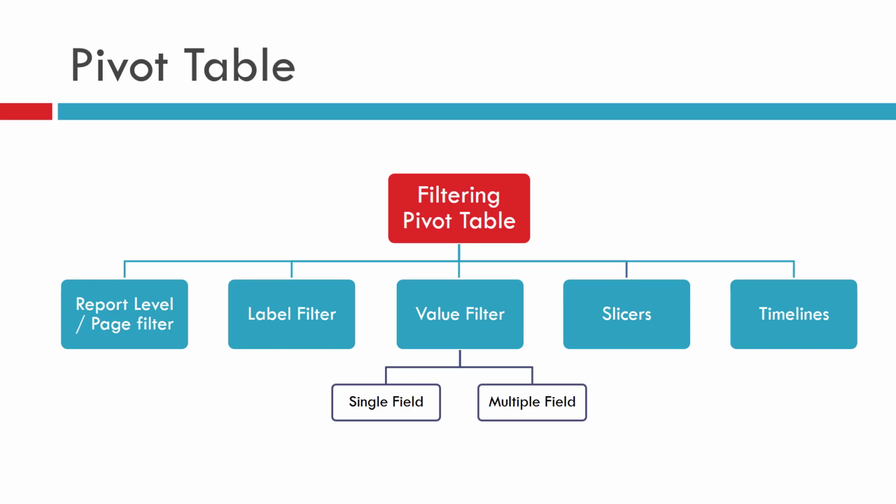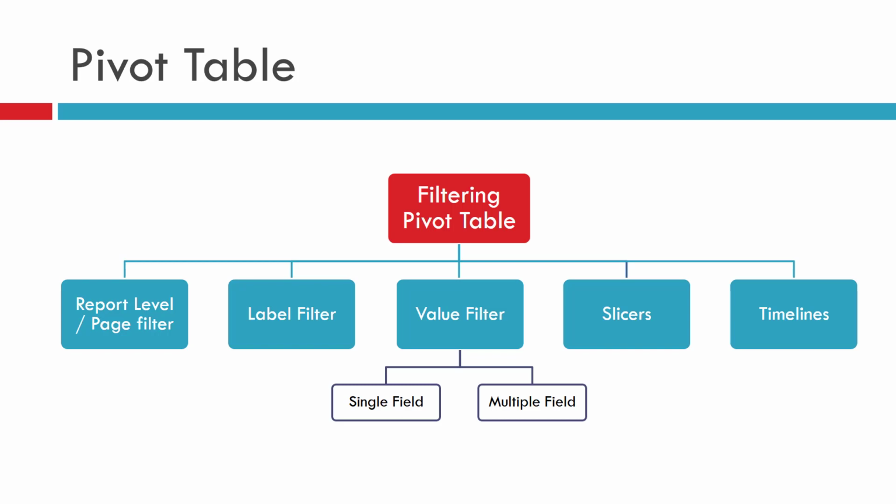Next is label filters. Fields placed in the row and column area of a pivot table can be filtered using this. Since mostly text fields are placed in those areas, it is more like a text filter on those columns. If there are multiple fields used in this area, you will have to manually select them first to filter it. You can also manually select a few items through search boxes or by individually checking the boxes against a few items for these fields. Also, by selecting a particular item and then through right click, you can create search filters.